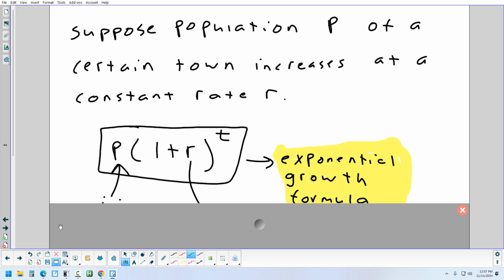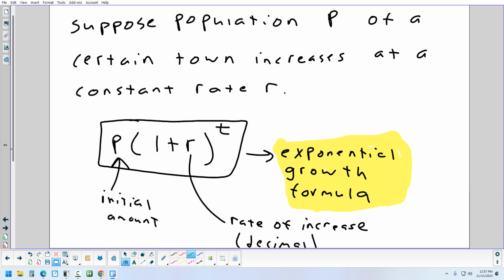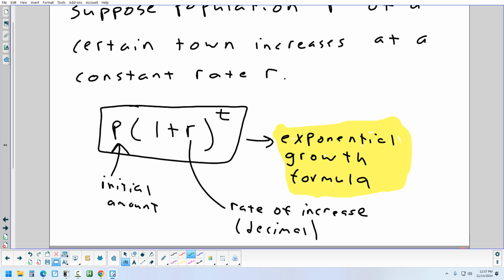The formula has three variables in it. A kind of problem you might see is, let's say you had a population of a town with 20,000 people, and it's growing at 2% every year. One thing that you need to know when you're doing exponential growth is how many things you started with, whether it's an amount of people, an amount of money, amount of bacteria, whatever's growing, you need to know what you started with. That's your initial amount.